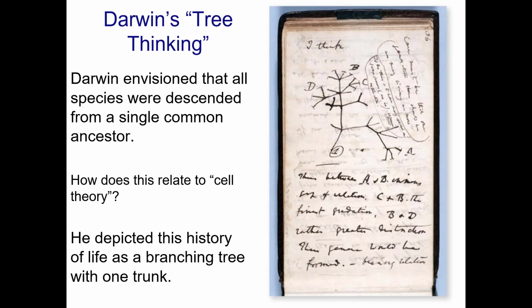And now how those cells first formed, no idea. So evolution does not include a description of how life first began, how the first cells actually formed. But what we're talking about is after there were some cells, then we can conceptualize how cell division took us from that point, the number 1 on this picture, to modern day, which would be the letters A, B, C, D, for example.